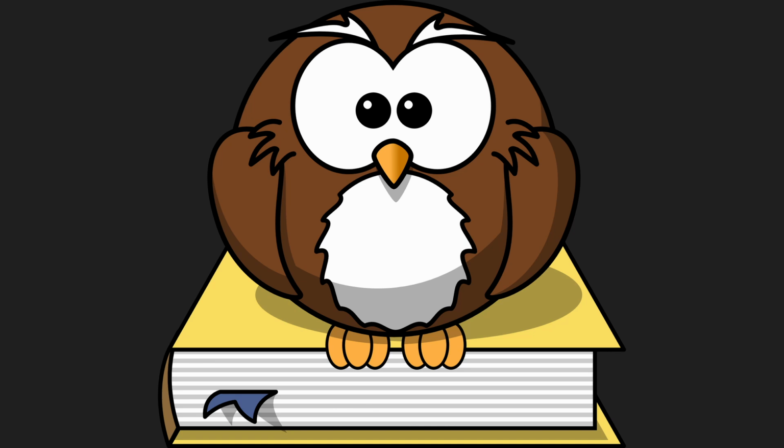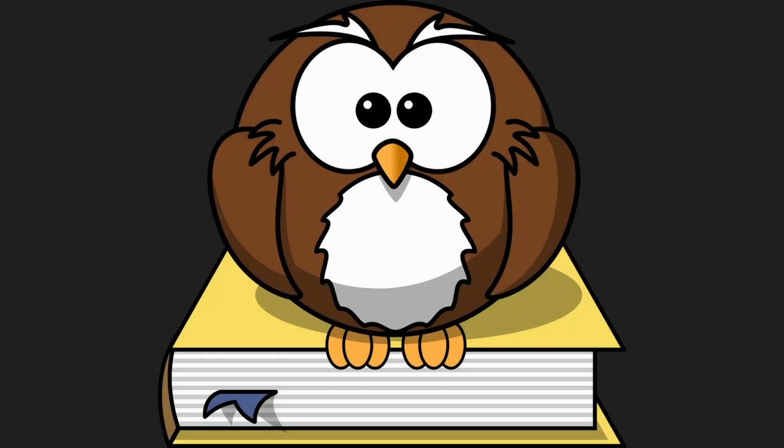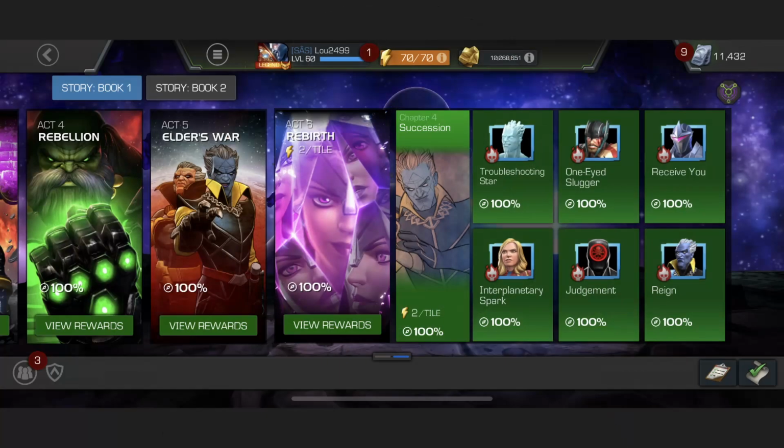Today, we'll be continuing our journey to Act 6, covering all of the easiest paths. If multiple paths are an option in a quest, I will cover them all. Remember that these are just what I found easier, and your roster and experiences may vary. So let's dive in. Act 6, Chapter 4, Quest Number 3, Receive You.